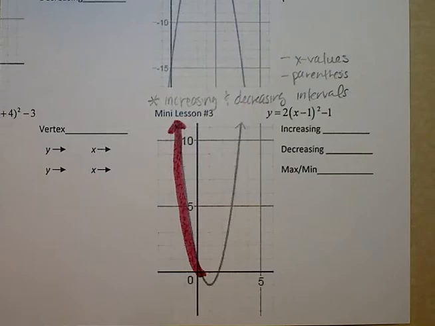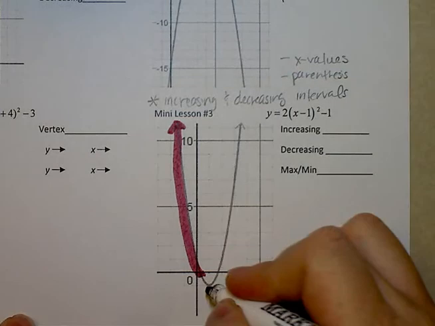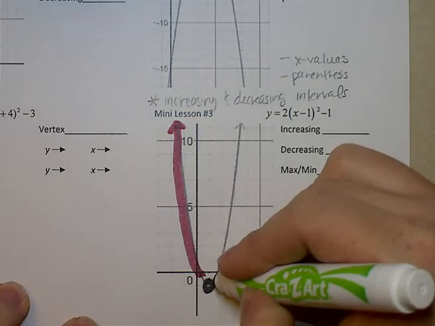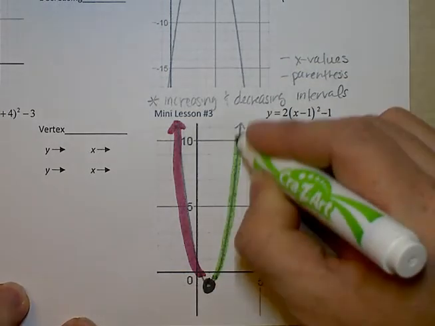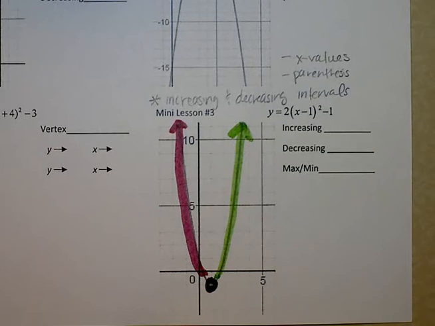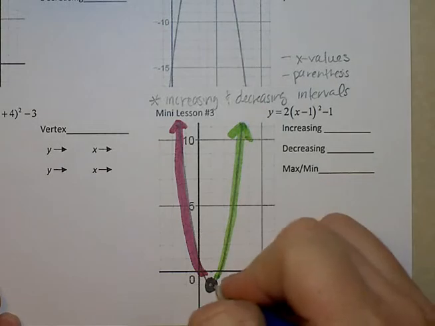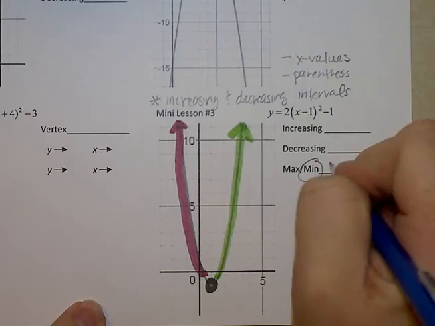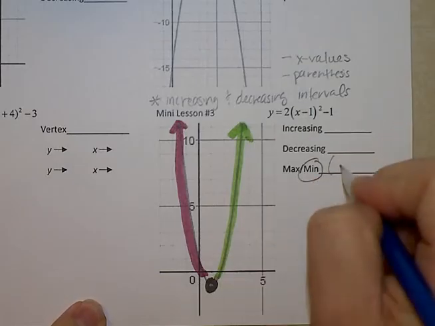And then you get to the very bottom of the hill, and it's like you're neutral there. You're not going up or down. But as soon as you start to go forward, you now are going uphill. So on your bicycle, you're riding downhill, downhill, downhill. You get to the very lowest point, and you're flat. You're neutral. You're not going up or down, and then you begin going uphill. So the first thing is, by the way, we consider this to be a minimum value because the vertex is the very lowest point of the graph. And it has the ordered pair of positive 1, negative 1.